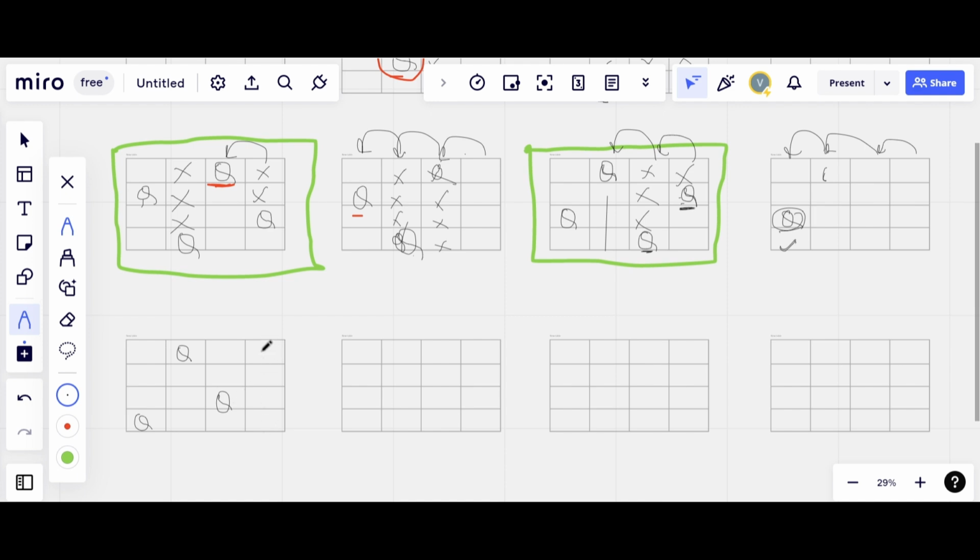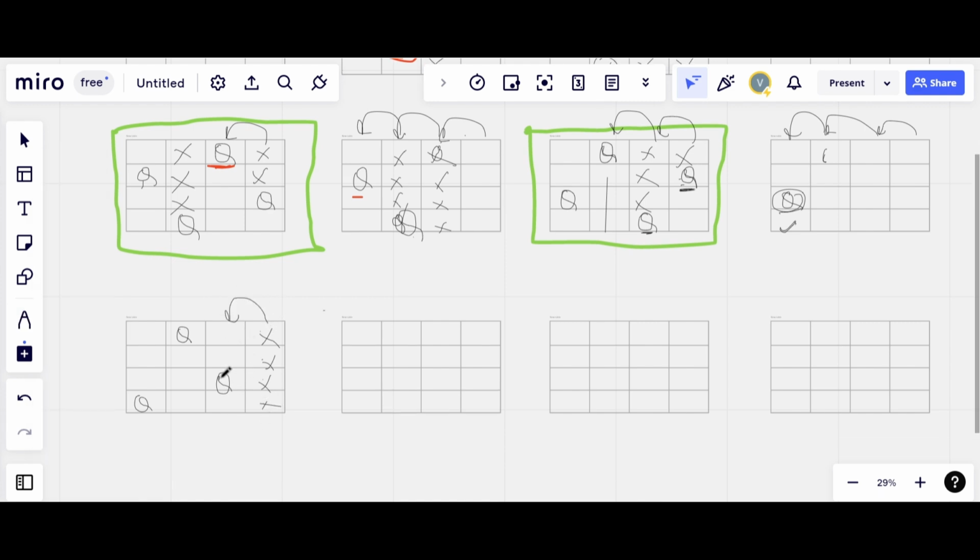For the fourth column, can we place the queen in this cell? No. In this cell? No. In this cell? No. We cannot place it in any of the four cells of the fourth column, so we'll backtrack. Now the queen is already placed in this cell, so we have to place the queen in the last cell. Can we place the queen in the last cell? No, we cannot. So we have to backtrack again.